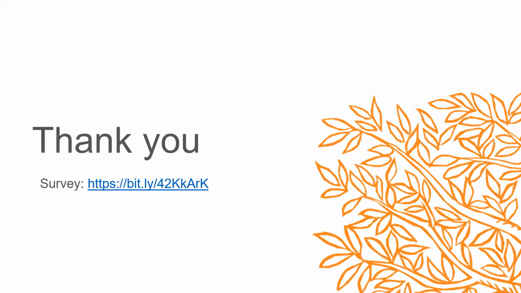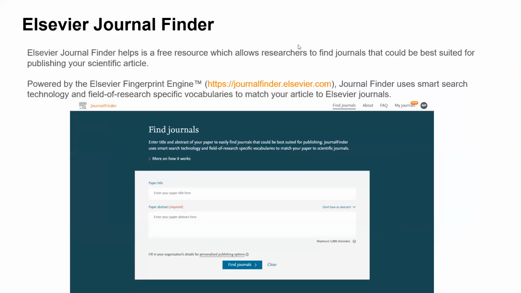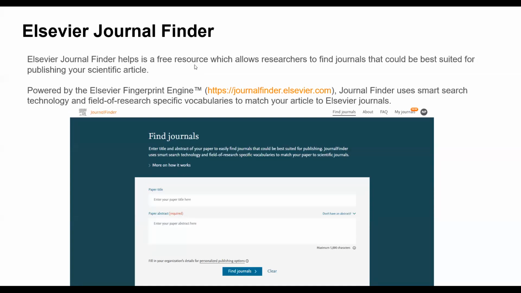Yeah, so you're looking for the Journal Finder, right? So you just go to journalfinder.elsevier.com, and this is where you can access it. Do play around with this. I actually really like the Journal Finder. I think it helps and solves many different issues. It gives you a very good idea as to what you should do for your manuscript so that your manuscript can be better accepted as well. So please definitely leverage on this.